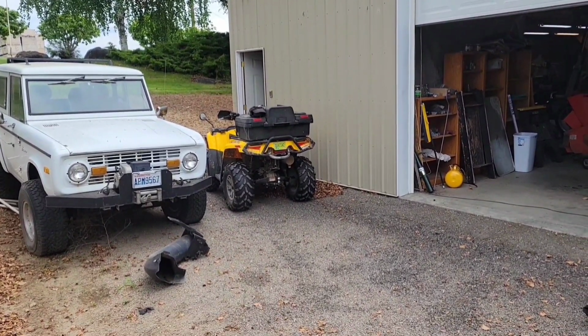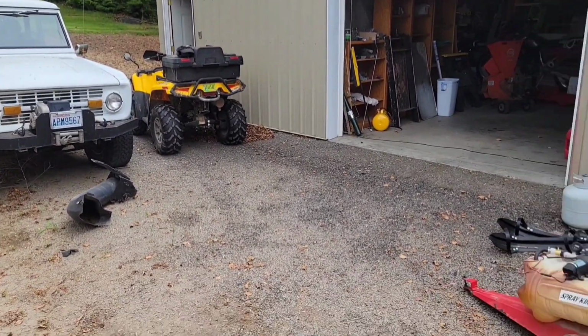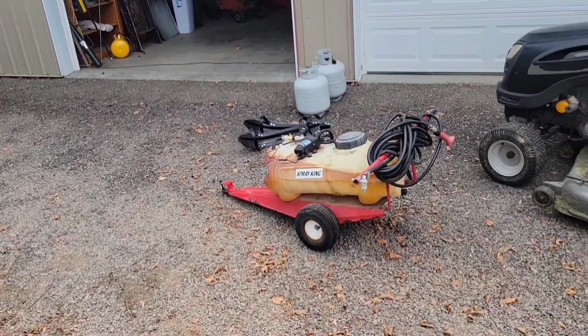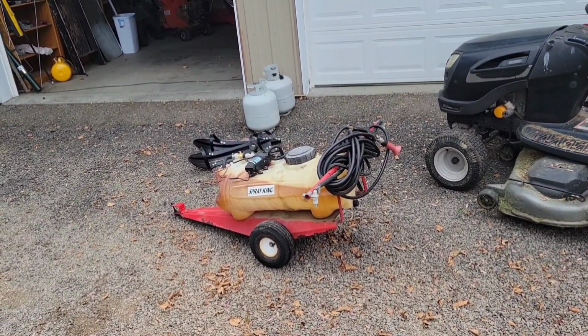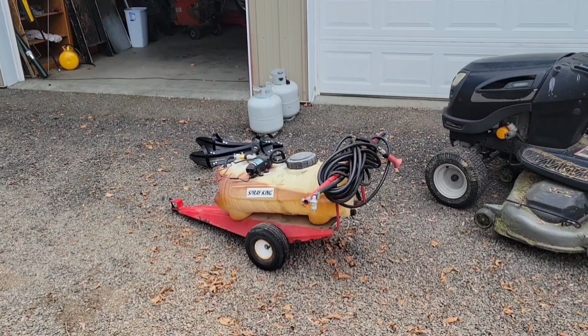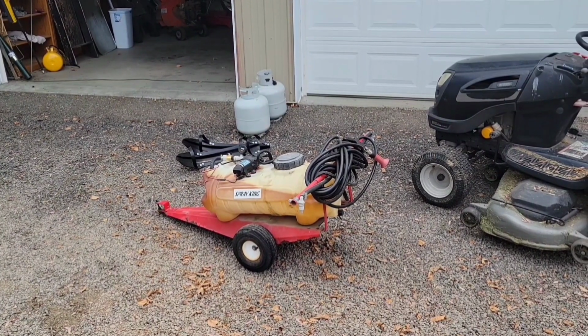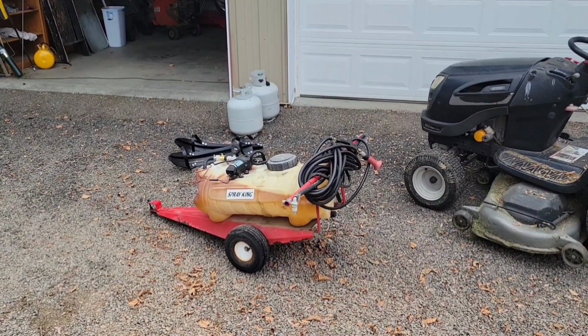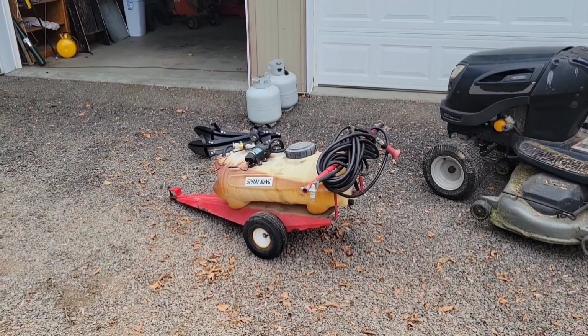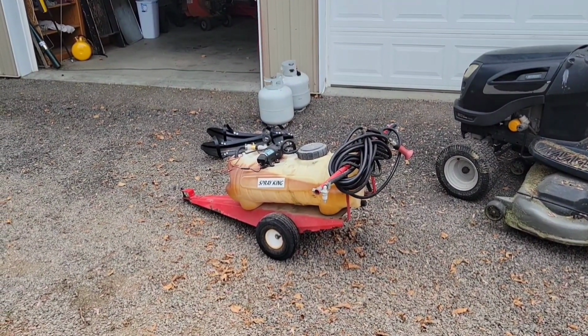It works just fine to use the yellow ATV, except for the fact that the hitch is so high on the ATV that the pump sprayer, the tank, is at a weird angle, and it means that all the stuff inside the tank is towards the back, and I can't pump out all the stuff in the tank. It's not a big deal because I won't be pumping it all out anyway. But let's go ahead and get it filled up and ready for tomorrow.